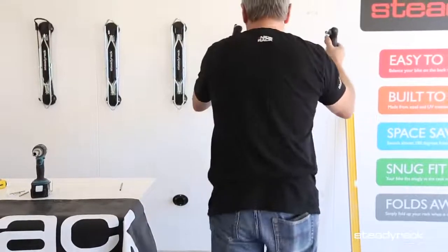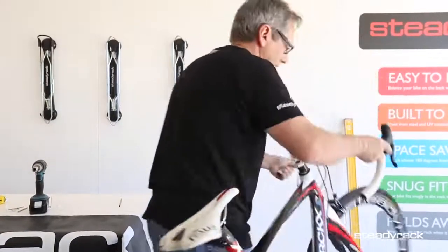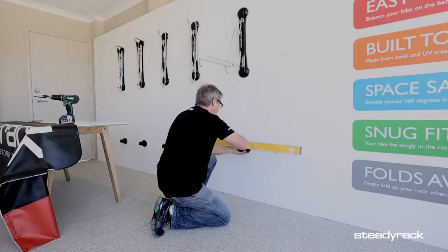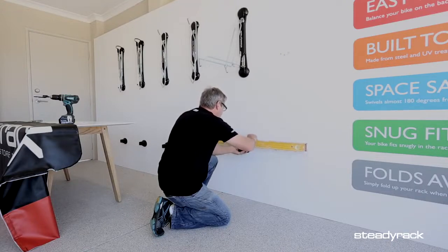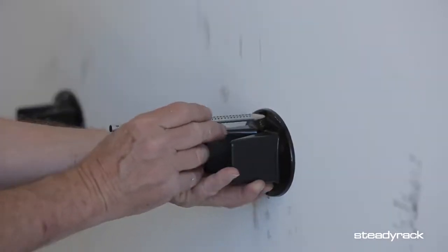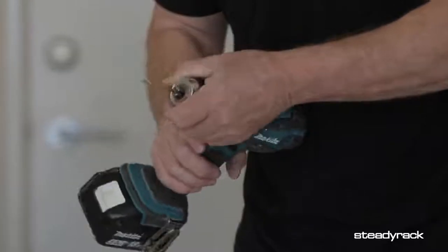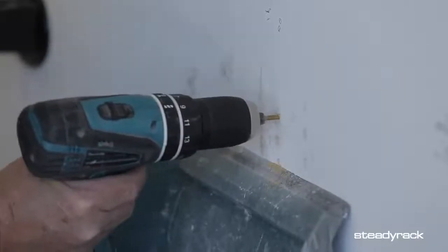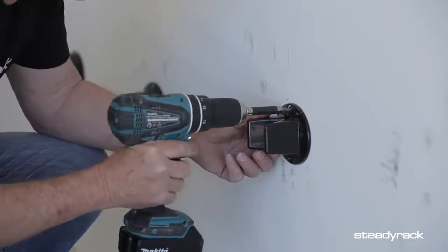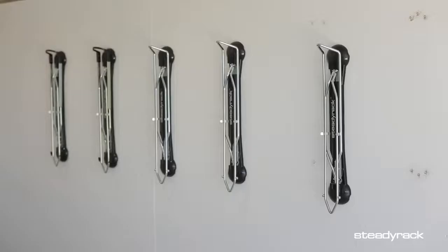Now, take your bike out of the steady rack. Using the mark on the wall that you just made, place your bottom bracket so that the hole in the bracket lines up with the pencil mark. Now holding the bracket firmly in place, use your spirit level to ensure the bracket is level and then mark the bottom hole. Be careful not to move the bracket when marking the hole. Place the bracket to one side and drill your 2 holes. Now, using the fixings provided, attach the bracket to the wall. You are now ready to use your steady rack.